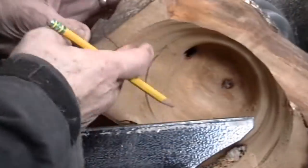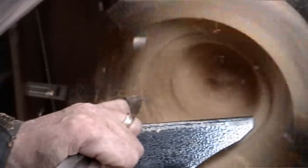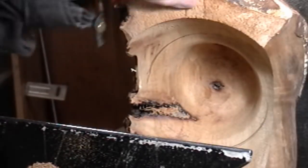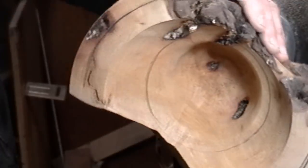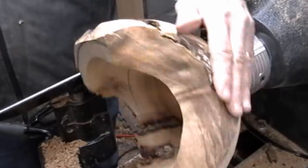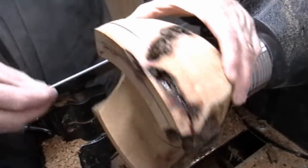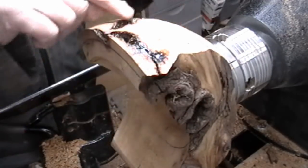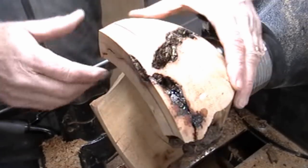I find it helpful to mark places I want to blend with a pencil. There are a number of tool marks I want to remove. I can see the pencil lines much easier than the little ridges that I want to blend. Right now I am marking the top ridge for another design change. This helps eliminate an area that was bothering me the whole time. I've made another decision — after examining this, this piece is really fragile. I don't want it to break off later. I'm going to go ahead and open this up here. That crack will then come up and make the corner, and it will probably add a little more interest — you can see inside of there a little better.